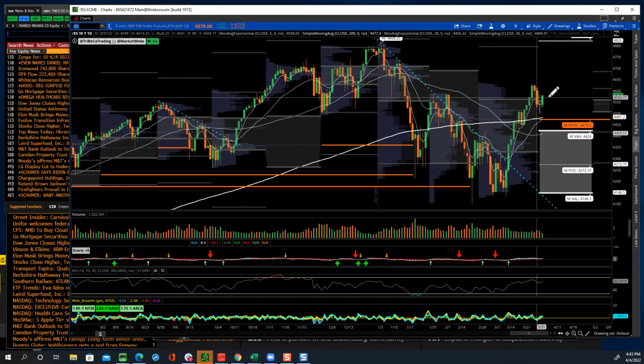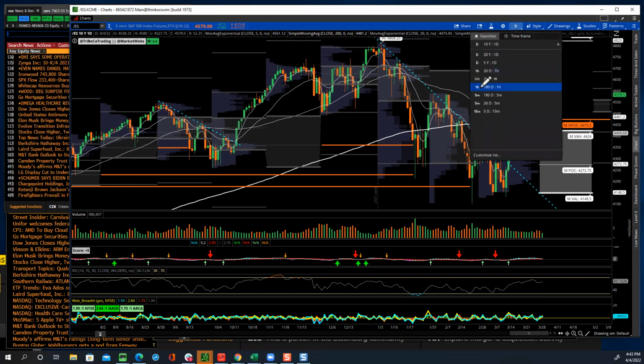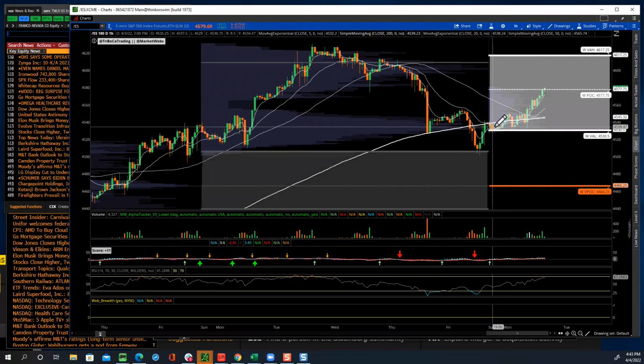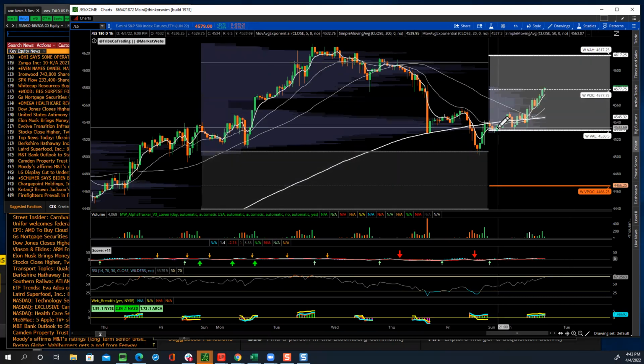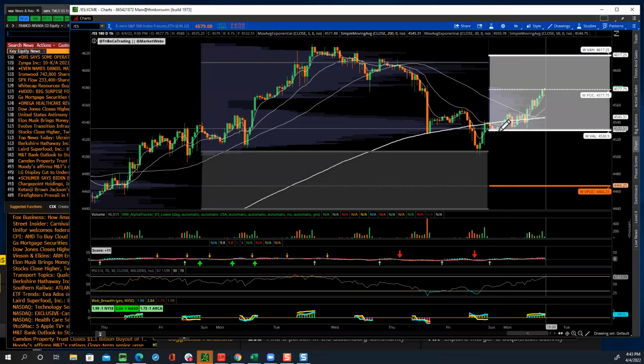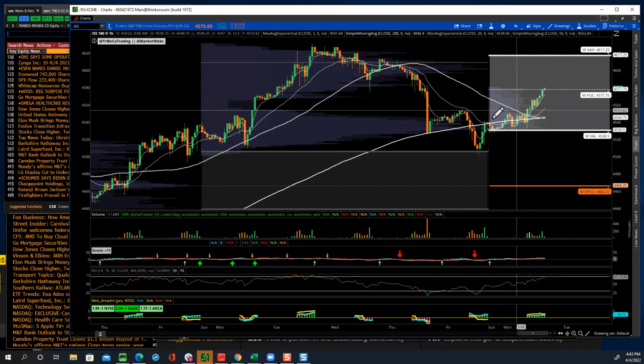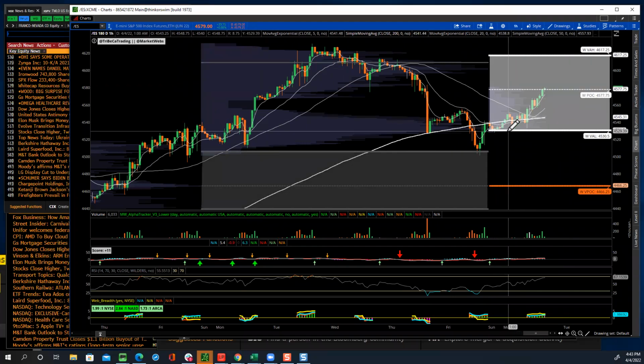So we had this nice move back, and really, this is one of the levels that we highlighted in the member videos this weekend. The idea was, if we could start the week inside the value area for the week, and possibly do something like this, as long as we held this 45.30, which you could see we did all through the overnight session. So really, that was the support level for me, a level to trade against and be a little bit bullish against. And if it breaks 45.30, then it's going to be probably a little bit of a reduction of risk for me. So that's what I saw.